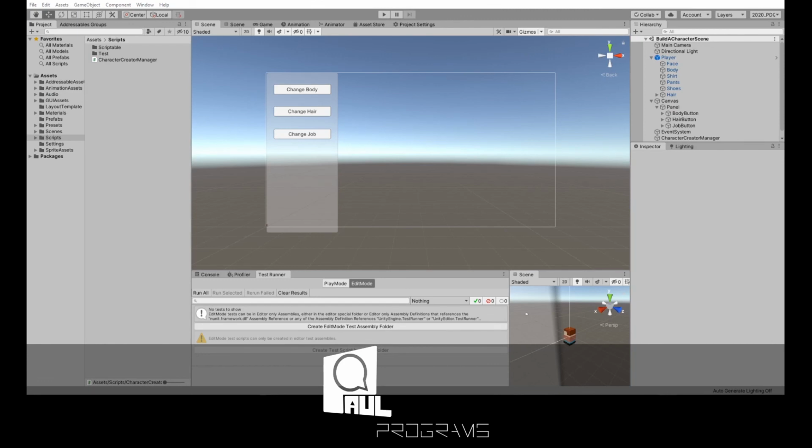Now that we've seen everything in action, that pretty much covers how you would build a character creator in Unity. But if we wanted to take this a step further, one thing we can do is replace our buttons with sliders that let the player slide between the different materials in the list. Another thing we can do is add a larger variety of things. Right now this is just 3 for each of them, but we can add so many different materials to represent all sorts of looks, feels, and character types. And the last thing that would be interesting to do is take our player that's been created and throw them into a game scene. Maybe something similar to what I showed you guys in the debug room when I was showing you how to fail fast.